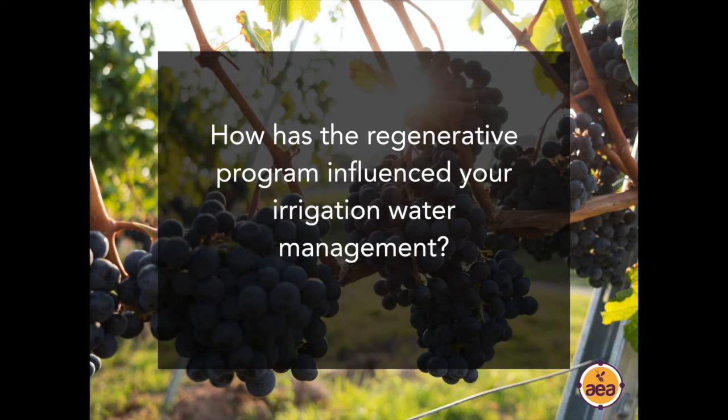How has this influenced and affected your irrigation water management? There's a question that has come through from Nicholas. What does irrigation management look like? Another great question. When we added organic matter to the soil and then we did the fall soil primer program, we have reduced our irrigation from historical norms. So I'm now comparing it to the D8 bulldozer days, right? Compared to that, we are watering about 33 to 38% less with a higher yield and less often.